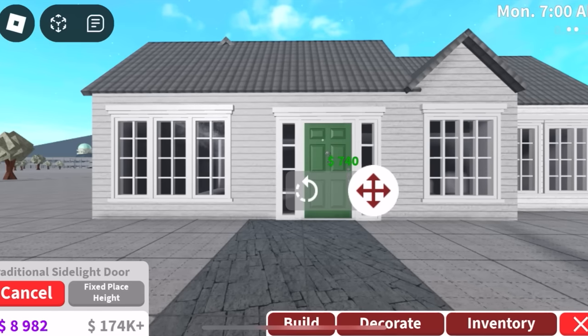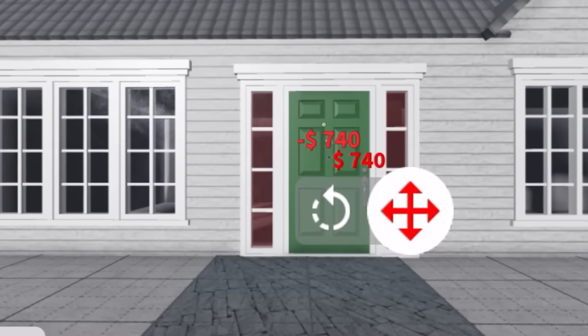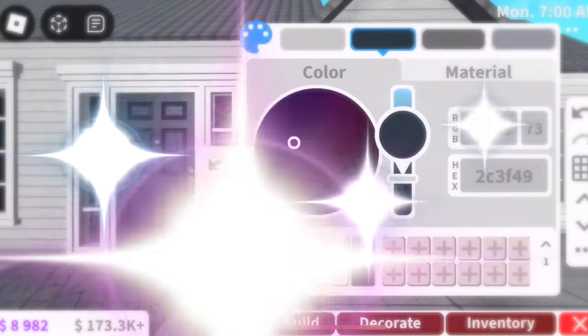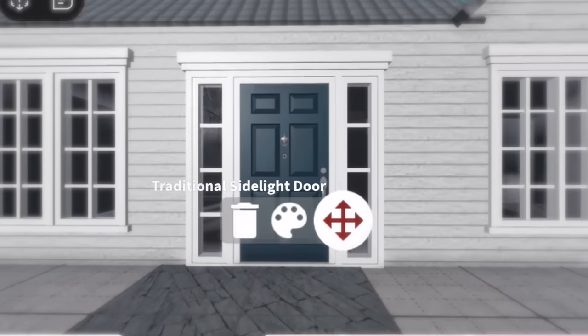Genuine question, though. How on earth do you guys build on mobile? Because my thumbs hurt. My fingers hurt. I'm gonna have a nice blue door. When was the last time I had a blue door? You know what I mean? Look at that navy blue. Damn, my avatar kind of thick, though.